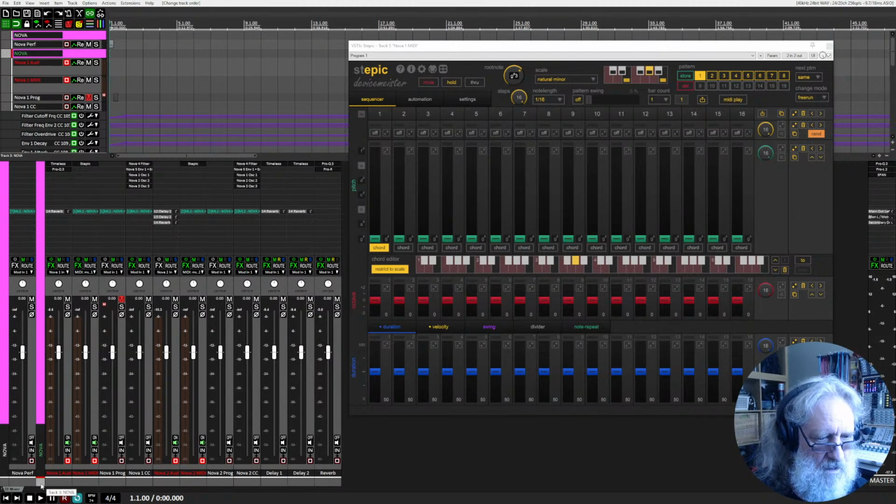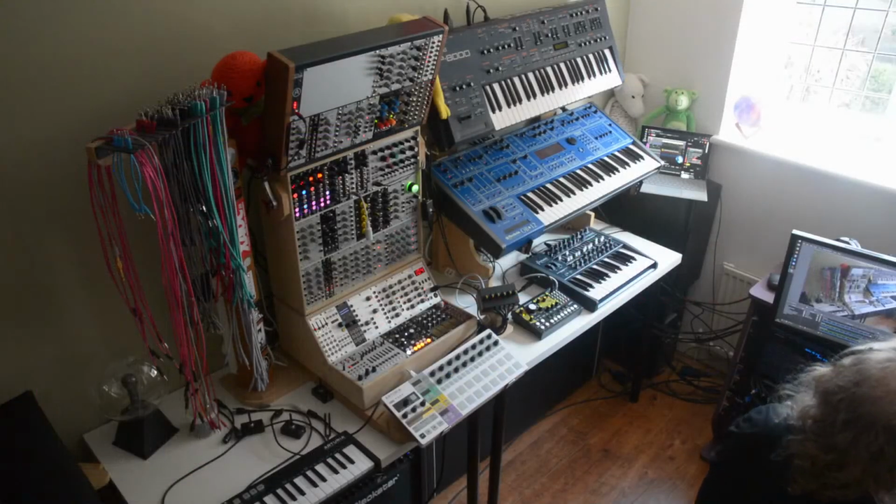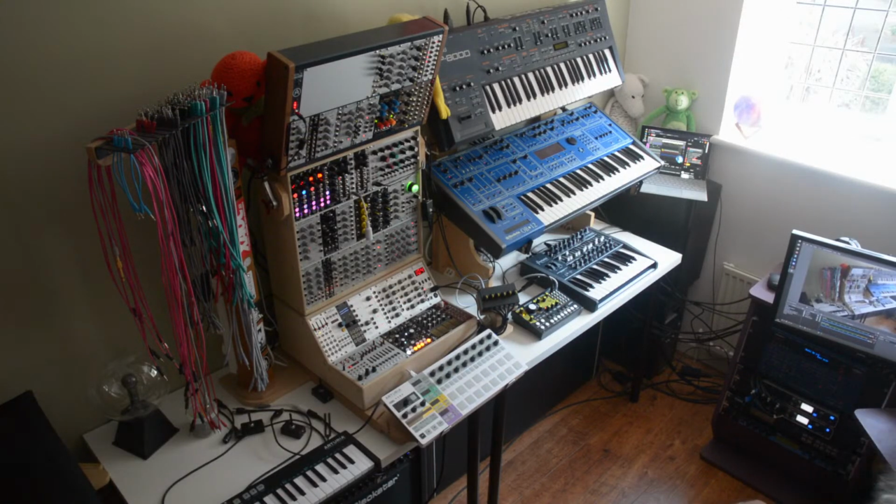So let's make this interesting development here that I decided on last night, which I'll just waffle about while I'm setting these up, is my Novation Nova. So which one is it? That one. I've just turned the angle of the camera around a little bit, so it's this thing here. This is a Novation Nova desktop synth.